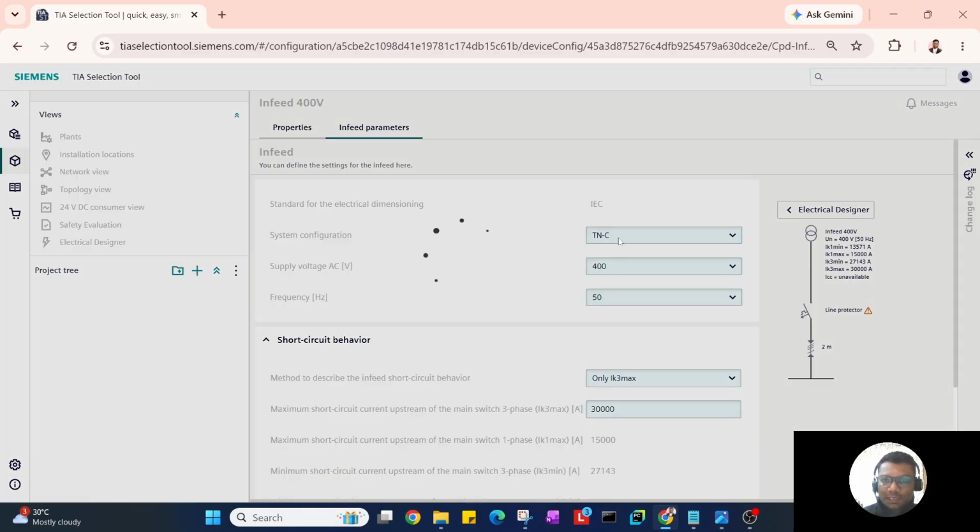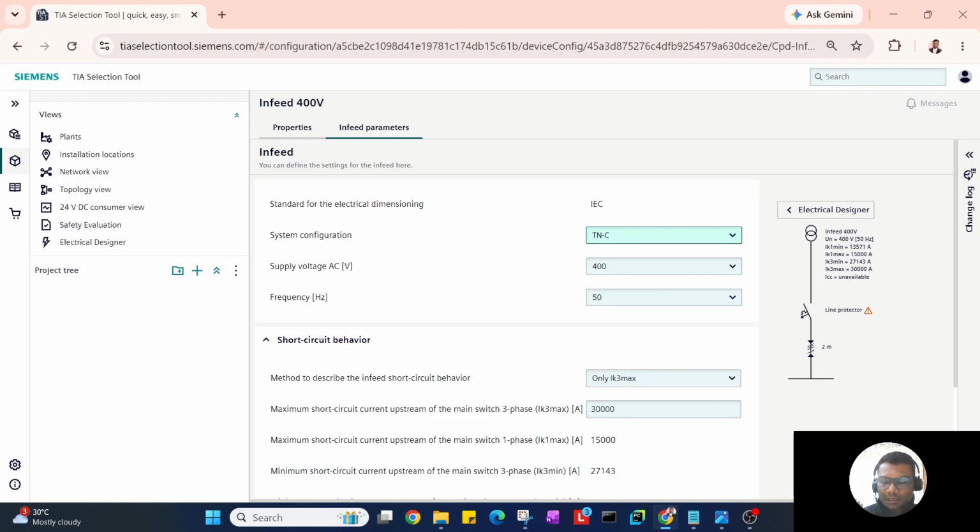And if you select the TNC, that is the common. C means common. You just remember these things. If you select the TNC, then it means the neutral N and protective earth PE lines are kept common. It means you require a 4-wire system for 3-phase power, that is L1, L2, L3, and neutral and earthing, that is PE, will be common, right? So it saves on cable cost because you install one less cable, but it can cause a small voltage to appear on the metal enclosure of your equipment. For this reason, it is heavily restricted in modern facilities which have sensitive electronic devices.